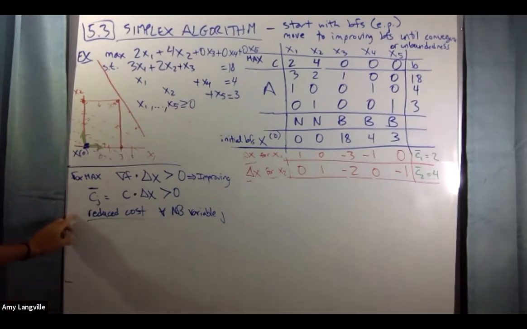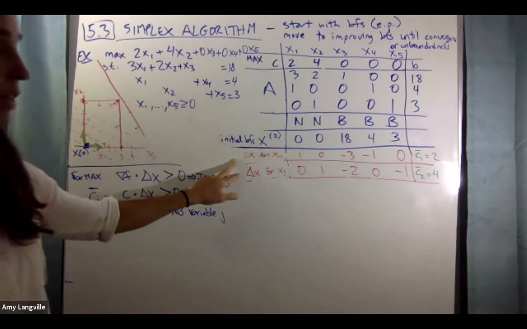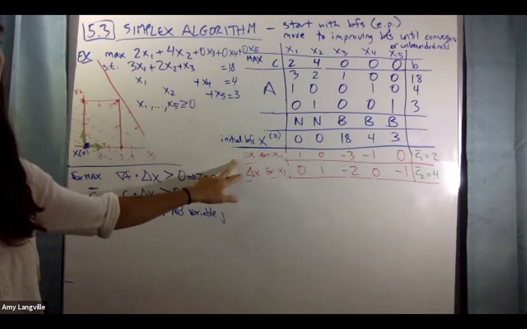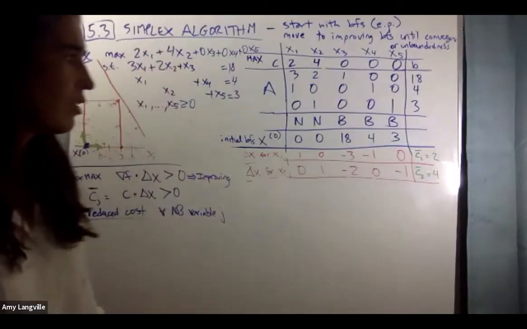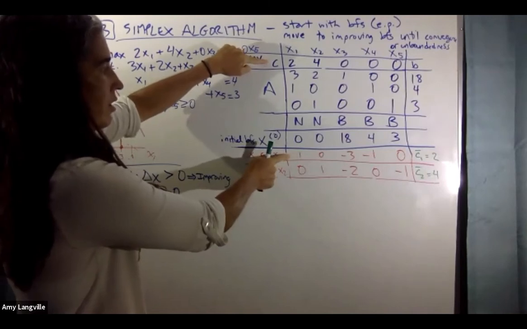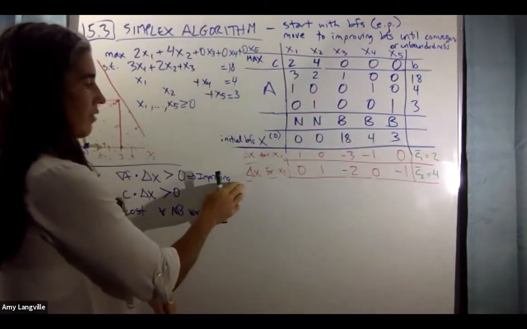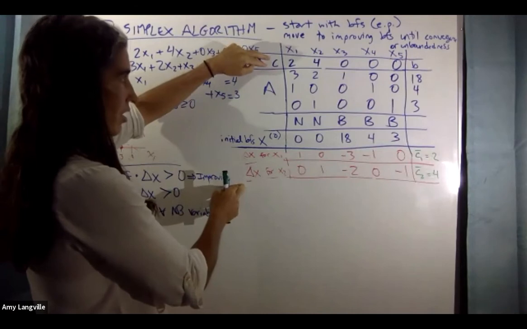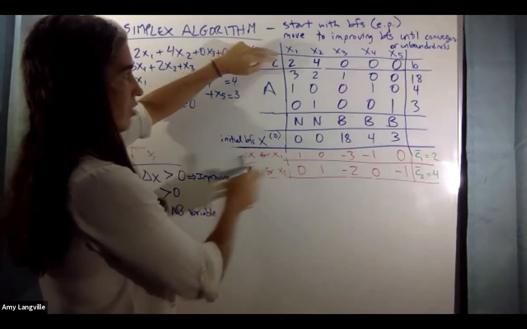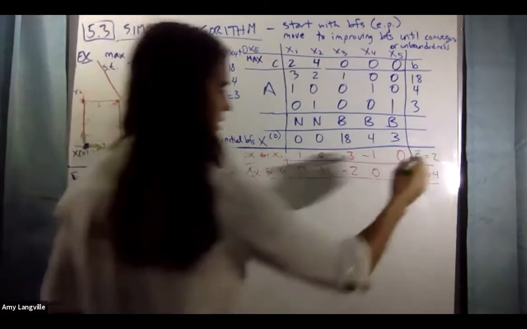C_j bar is a reduced cost, and you're going to compute that for every non-basic variable j. So we'll have a C_j bar for every non-basic. And so for our example over here, we had 2 direction vectors for the 2 non-basic variables, so we can get a C1 bar and a C2 bar. And I just put them over here, and you get it by just dotting C right here with the direction vector. And so we get 2 plus 0 plus 0 plus 0 plus 0 is 2. And then we take the next direction vector. It's a candidate direction vector. We hope it's improving. We dot it with the objective function. We get 0, 4, 0, 0, 0, so 4. They're both improving, so check.